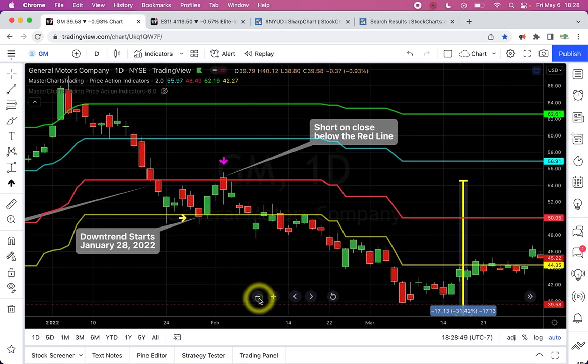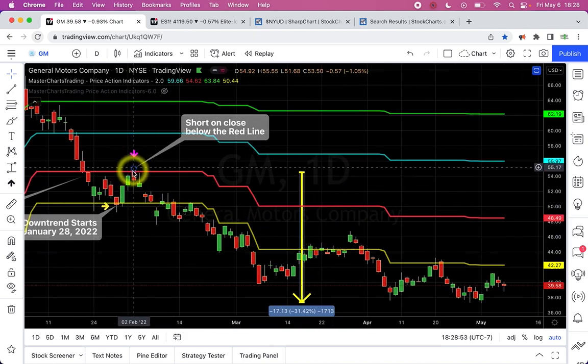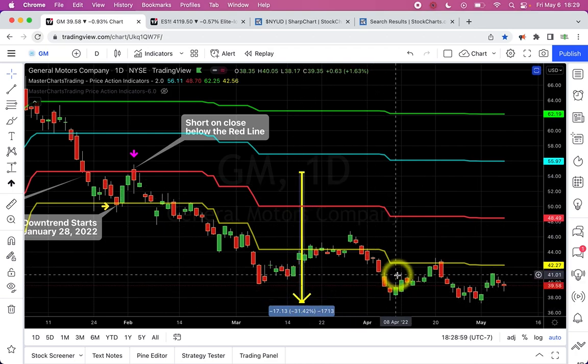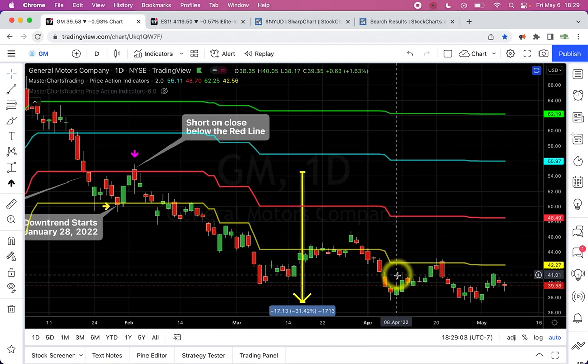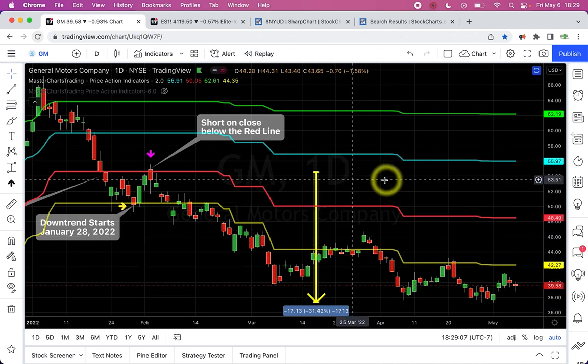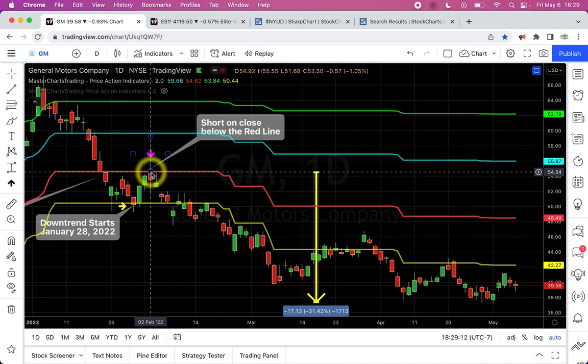And then we do nothing. We just sit in the position. So let's say we bought puts right there. That's 31%. The stock lost 31%. Let's say you bought puts 1 year out. It could easily be 3 times that much gain. So you could be sitting on 100% gain right now for General Motors if you sold it short on February 2nd.